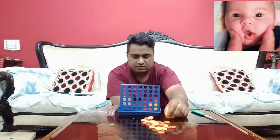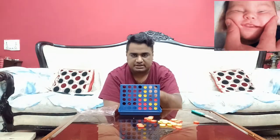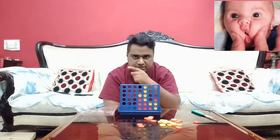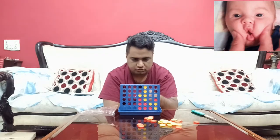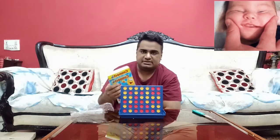Four of the same color — vertically, horizontally, or diagonally. So let me give you an example. The yellow is connected diagonally, so yellow wins. And again, four are connected in a vertical way, so yellow wins again. Yellow wins due to the horizontal rule as well — the vertical, the horizontal, or the diagonal. It cost me around 350 bucks, which I think was a bit overpriced. But then again, you can't put a price on happiness. It can be really challenging because there are many strategies you can use.